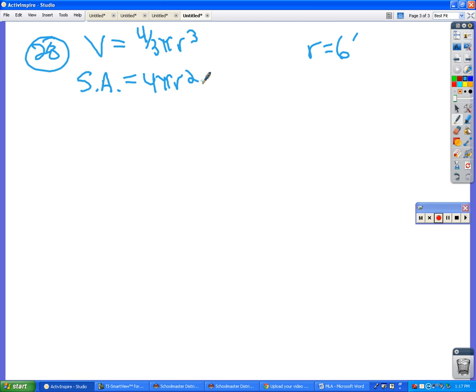Okay, and so to figure that out, I'm not going to work this out for you. All you need to do is, if you look at the picture, the radius of the sphere is 6 inches, I think, not 6 feet. Oh, no, it is 6 feet. You just need to plug in 6 for the radius into those formulas and come up with your answer from that. All right?